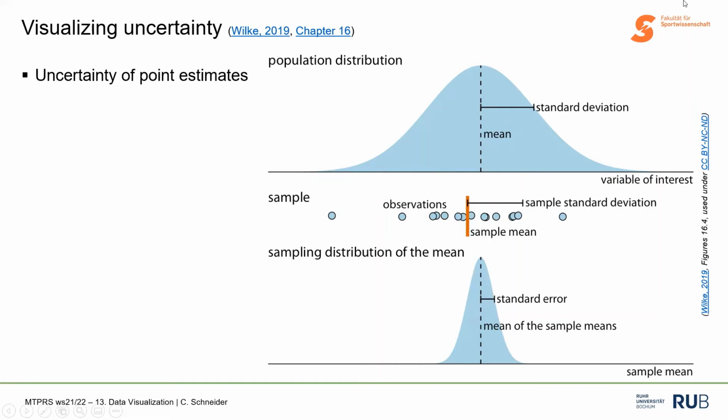Therefore, an error bar displaying standard deviation is obviously way larger and has a different meaning than an error bar displaying a standard error, for example. And you always have to make sure to present what is displayed: are you displaying standard deviation or a standard error? We won't go too much more into the details of the difference between standard deviation and standard error and what a sampling distribution is. This is something for the statistics courses, but this is very important, and this is why I also want to show a couple more examples.